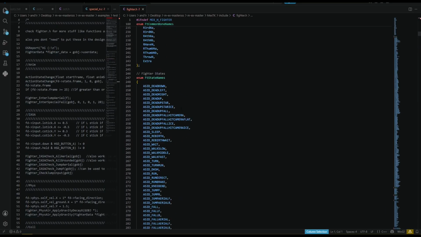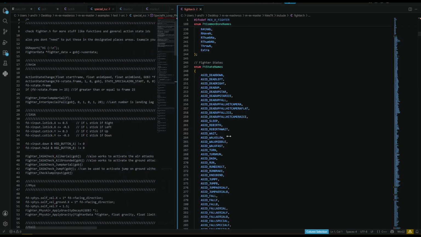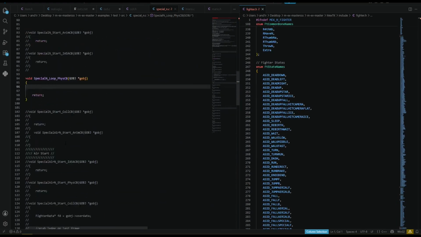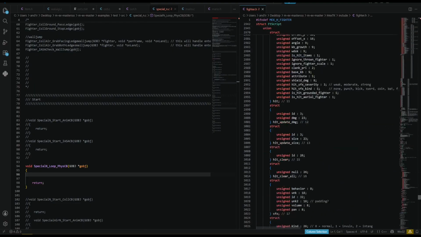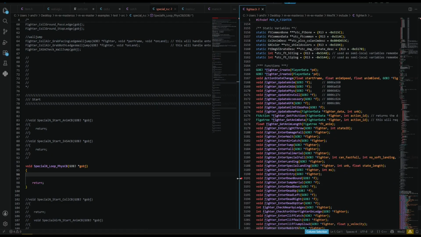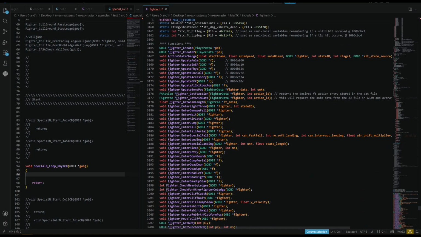So if you want to make a move be able to cancel into something, or just change the animation, like at the end of the animation, if you replace the animation callback over here on the left, you'd probably want to have an action state change, enter wait. Or even at the bottom here, here's the functions. This is the good stuff.